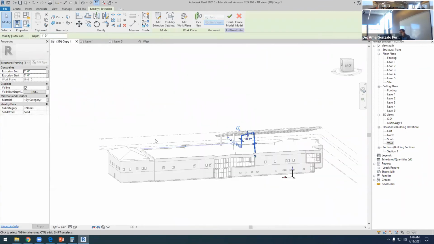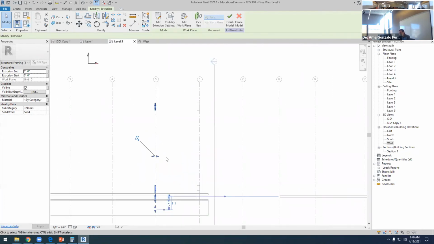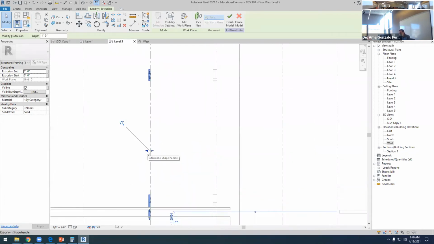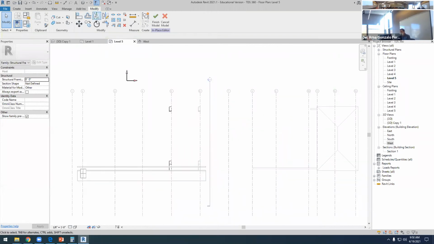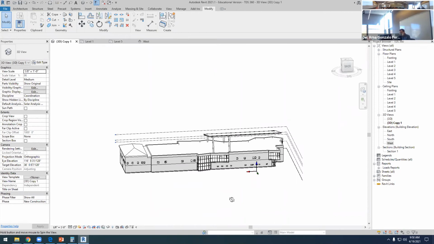There you go. Now I go to the 3D model, and it's here. Well, let's go to level 5, and I have to make it so this is a structural element. I finished the model, and now on the 3D, I have to.